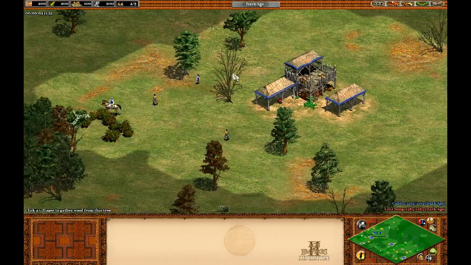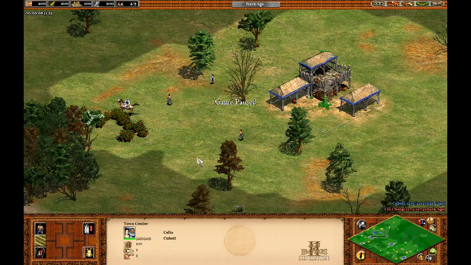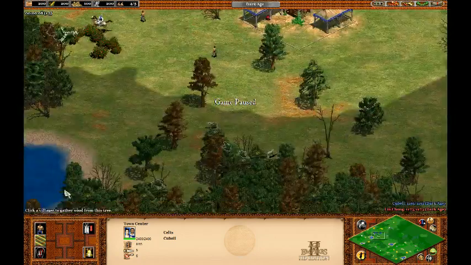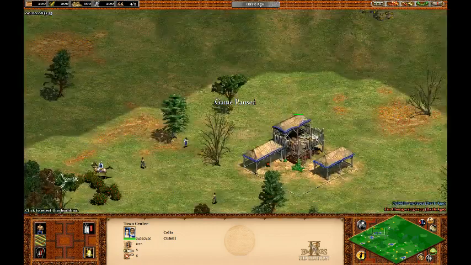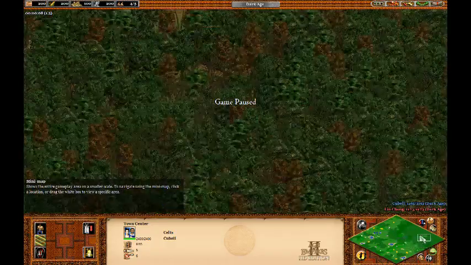So, here we go. First things first, this is a map type called Black Forest. Maps in this game are randomly generated. This means that there's some land and there's a lot of trees. There's some open space, I should say. There's a lot of trees. For example, this entire third of the map is all trees.